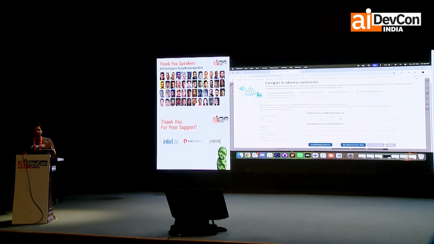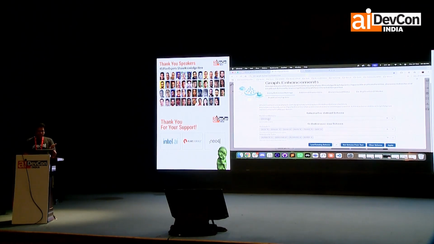So for a few regular use cases like movies, Stack Overflow, I mean, these are very generic use cases, we have already defined a schema for you. So if I select, let's say, a movies database, it automatically populates a schema of nodes and relationship types. Now I can filter this, I can remove some of the nodes, I can remove relationships. Now what happens is that if I'm giving a random text, it starts using this schema as a reference point and starts creating new nodes and relationships based on the schema.